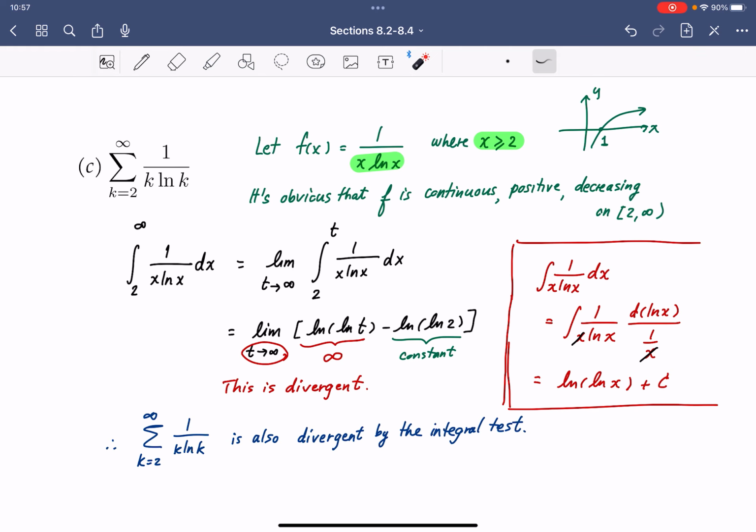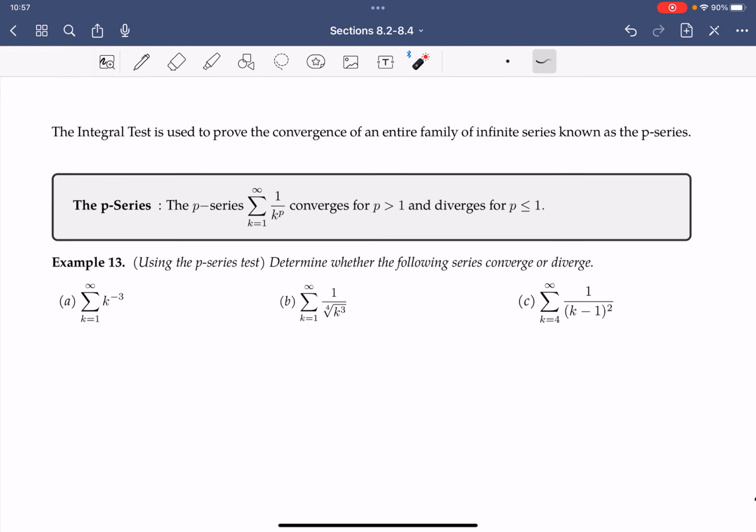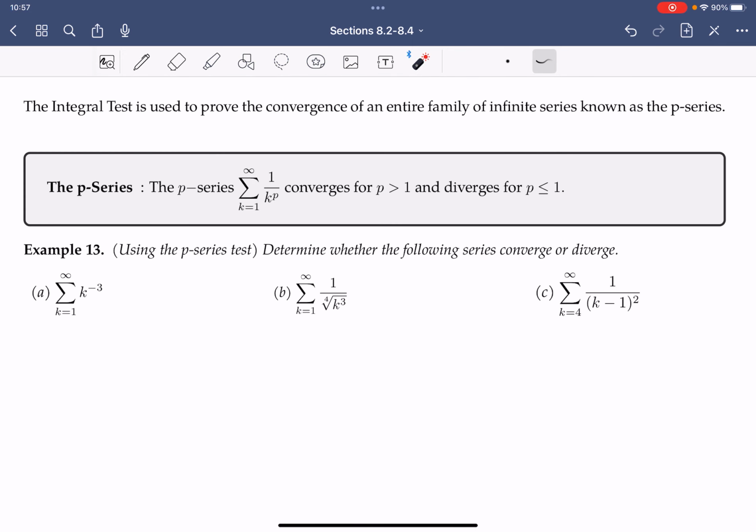You done with this slide? Good. Okay, next. All right, last content before the break here. So we're going to have the p series. If you use the integral test applied to this series, the series is going to be convergent when p is greater than 1. It's going to be divergent when p is less than or equal to 1. You can just memorize this one. It is so handy and easy to use.